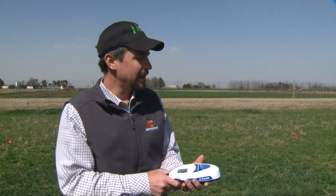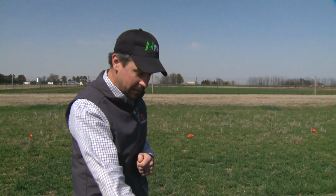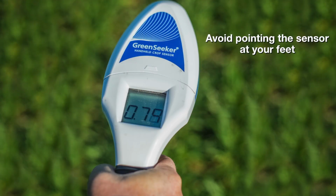If you have a really long enriched strip, if it's field length, you can take a point here, get an average and write it down, and take another point. Now the sensor, if you hold it this high, will be looking at an area about 2 foot by 2 foot around. That's the footprint it's looking at. So that's why you want to make sure, if you're here, you're going to be kicking into it, and it's going to see your jeans or your shoes or your boots. So hold out in front and take that number and put it into the calculator.